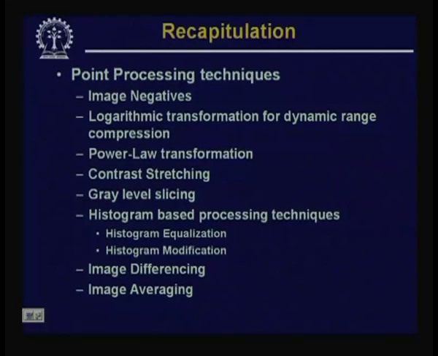If the dynamic range of the image sensor is very narrow, in that case such a sensor also leads to a dark image. So, to enhance such dark images, so that the image can be visualized properly, we go for the contrast enhancement technique. The other kind of image enhancement we have talked about is the gray level slicing operation, and this is useful if the application needs to highlight a certain range of gray levels in the image. In gray level slicing, we have seen two kinds of techniques.